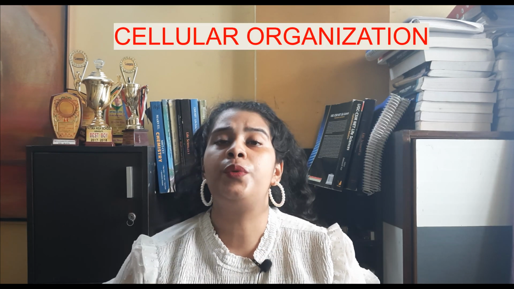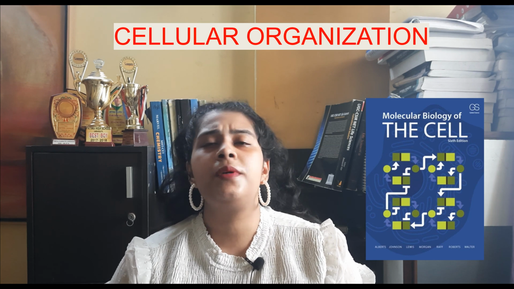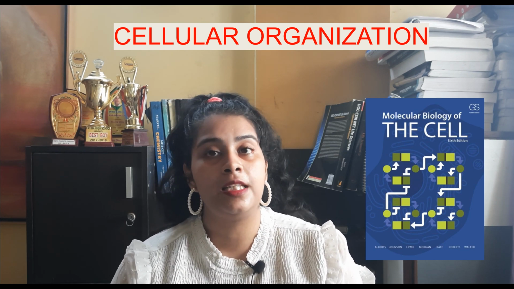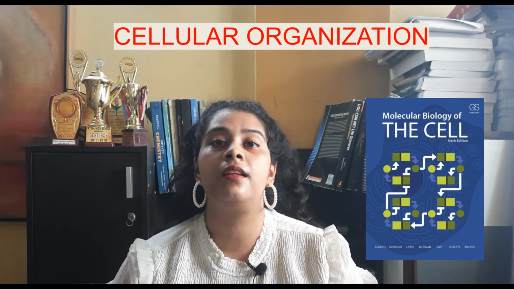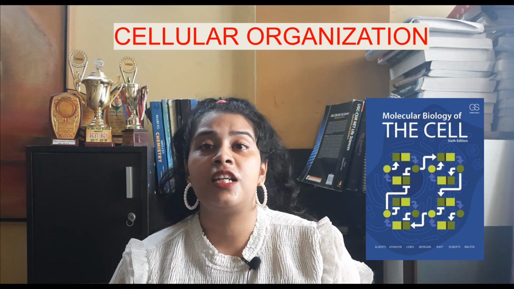For the second unit, you have to do everything from Alberts. Now Alberts is a very well written book, very easy to understand. However, there may be slightly extra information, a little excess given. So I would suggest you keep the Pathfinder book with you and then correlate those topics. Just check the context and then study. Don't go into much detail because that much is not necessary. Other books for this unit you can follow are Cooper and Karp. These two books are also really great for this unit.